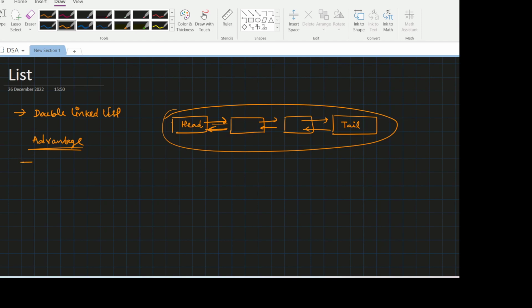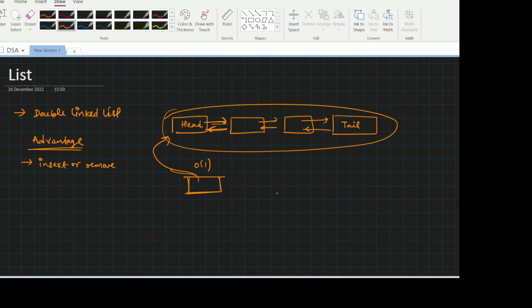But the advantage of the list is when we want to insert or remove an element, then we can use the list because it takes order of one time only. If we want to add a new node at the beginning of this list, it will take order of one time only.